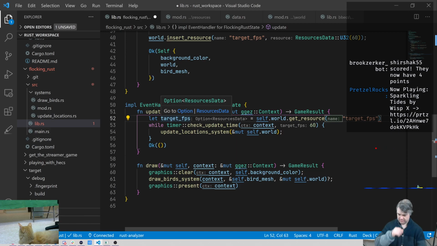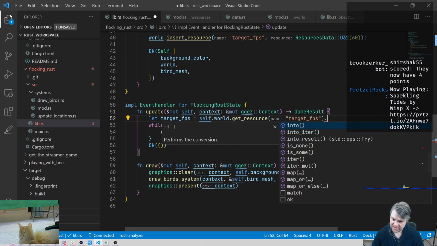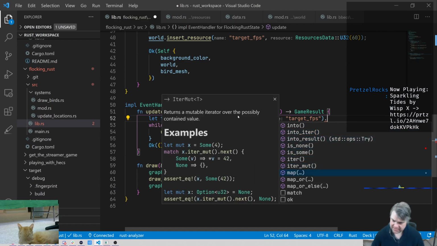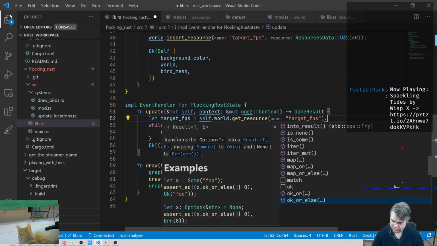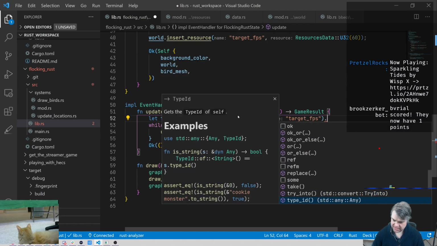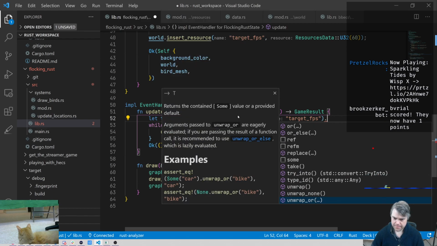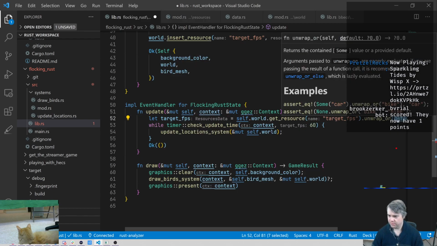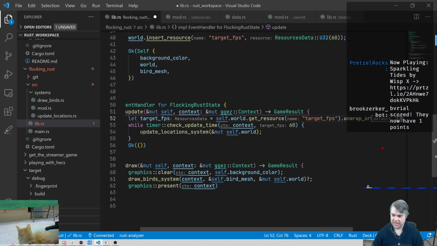There's a couple different ways for me to sort of handle this. What I can do is a dot, and I want to get an unwrap or that allows me to pass in what is the default for this if it fails. So let's say I just say unwrap or 1.